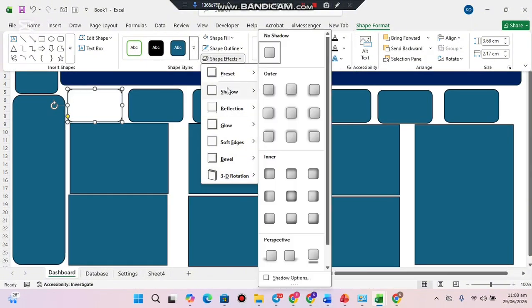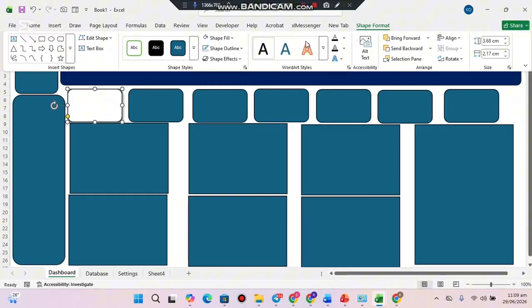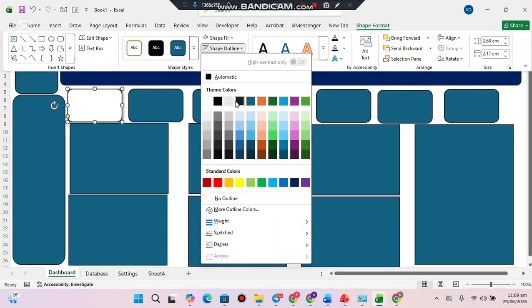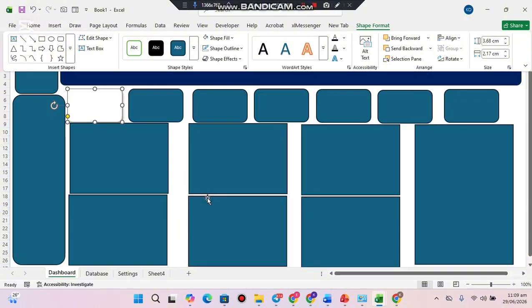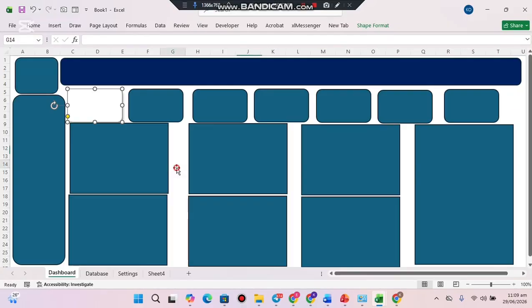So I prefer shadows. It makes it so interesting. Then I can also take the shape outline off. So I'll do no outline. So let's see. So something like this should be fine. So this is what I need for all of them.